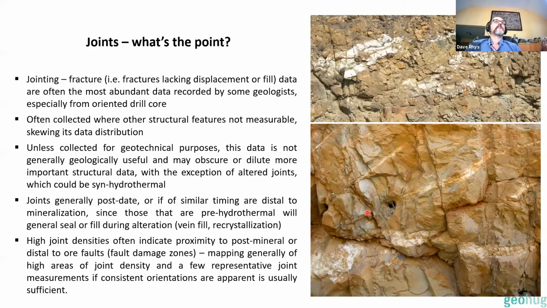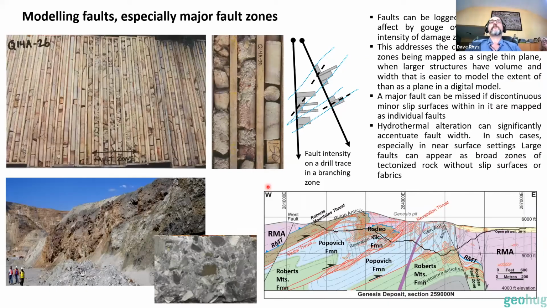And getting to the last slides here. Fault zones: recognizing big faults sometimes is difficult. This is an example on the Carlin Trend here of a thrust fault right in the middle. You see the red hatch pattern is actually the resource model here. And so you can see that there's a major structure coming down here, which has at least 200 meters of reverse displacement on it. Initially, it wasn't recognized in core logging or in the open pit, largely because it's too big. It's so big and it's brittle. It's just a big zone of silicified and brecciated rock. And so geologists weren't recognizing that it was a fault.